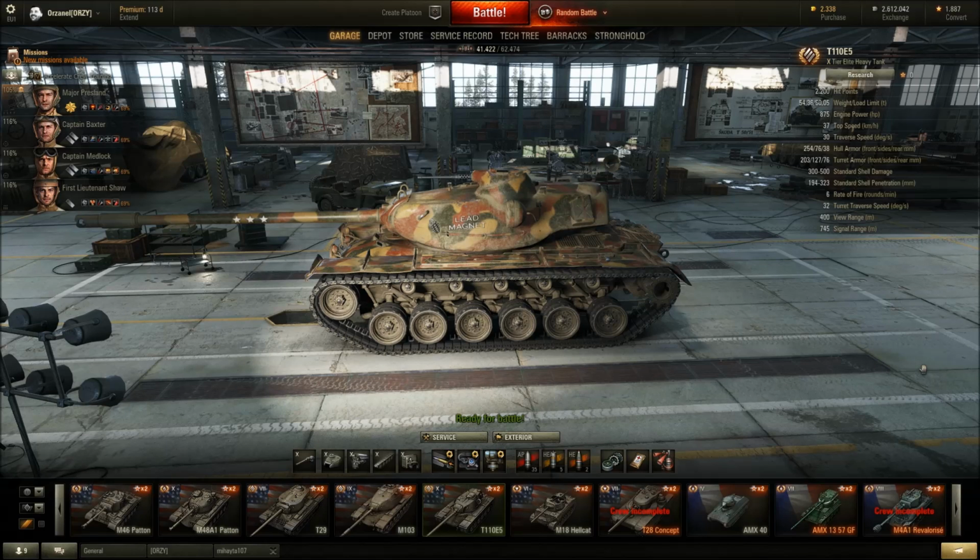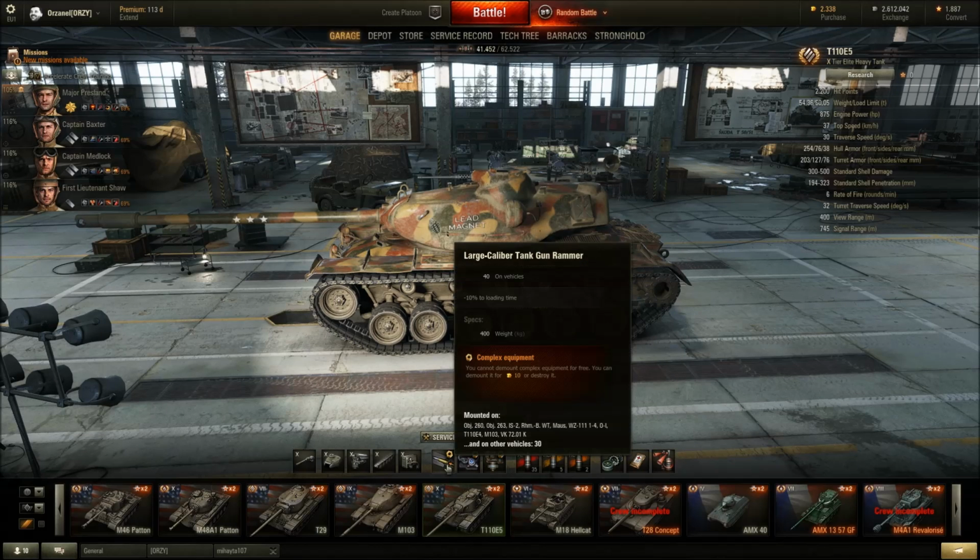Hi guys, and welcome to this video where I'm going to try to present to you what I believe is the optimum equipment setup for all the tank classes. The usual setup you'll see on my tanks is going to be vertical stabilizers, optics, and gun rammer.